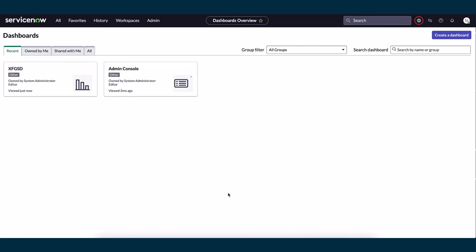Use the system clone application to copy everything in a database from one instance to another. Cloning is typically used to copy a production instance to a pre-production instance to test changes. Cloning data comes from the most recent nightly backup.